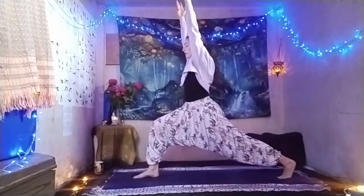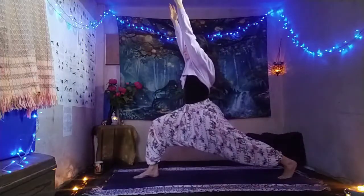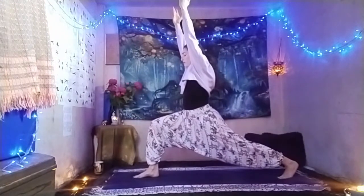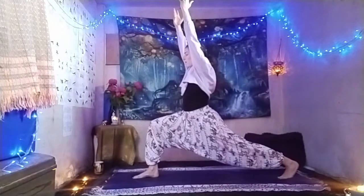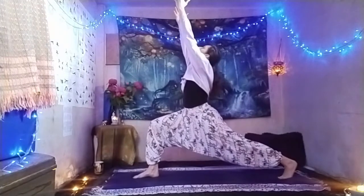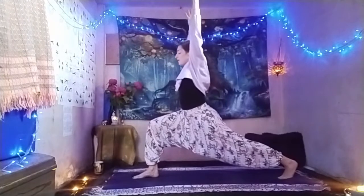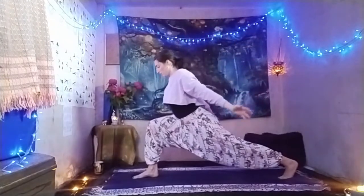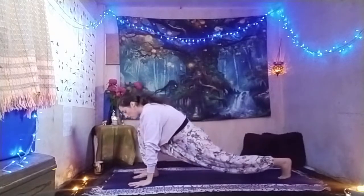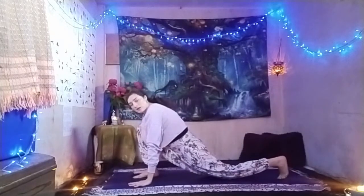High lunge, really strong movement here in the legs. Inhale, see if you can sink down a little bit lower on your exhale. Inhale again, see if you can take the gaze up towards your fingertips. And then exhale, circle the arms down, plant them either side of the left foot and lower the back knee, coming into your low lunge.